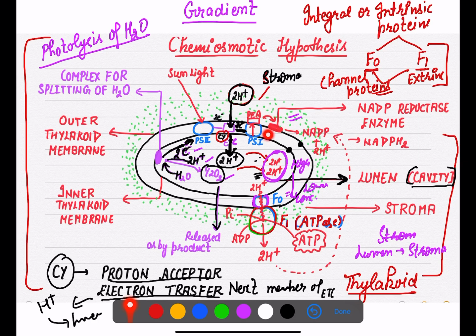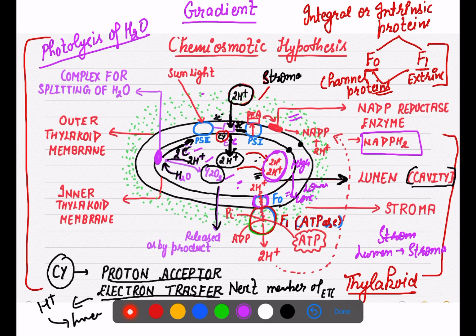Now on the outer membrane there is NADP present. NADP के साथ में present है यहाँ पे NADP रिडक्टेज एंजाइम. सो यहाँ पे जो प्रोटॉन स्ट्रोमा में गए हैं, they will move to this NADP, they combine with this NADP and form NADPH2 in the presence of enzyme NADP reductase. सो जैसे ही ये इलेक्ट्रॉन ट्रांसफ़र होते हैं NADP के पास, these protons join with NADP in the presence of enzyme NADP reductase. There is a formation of NADPH2.